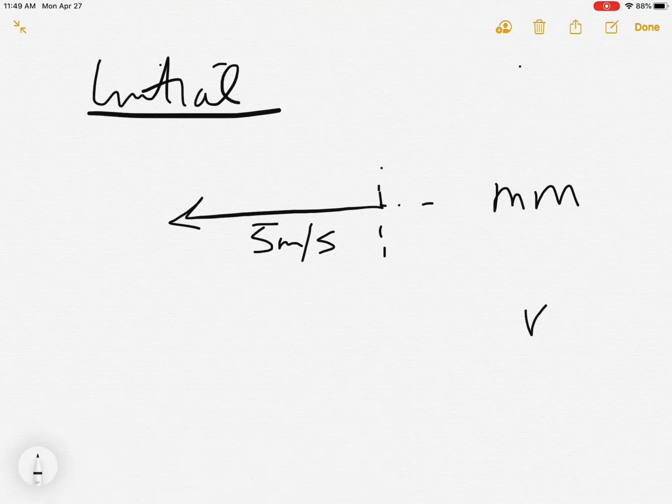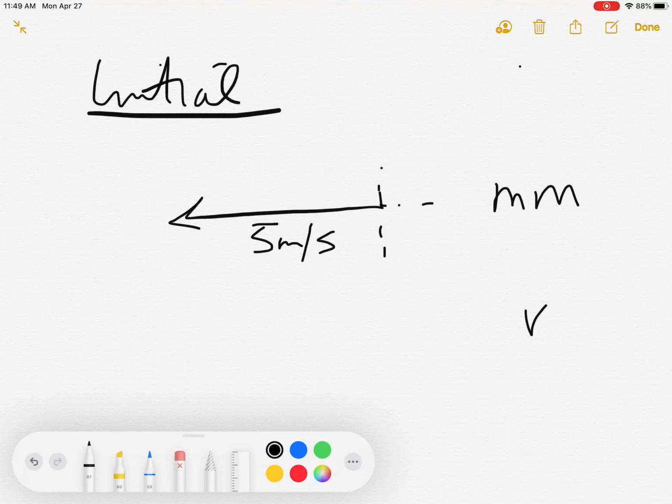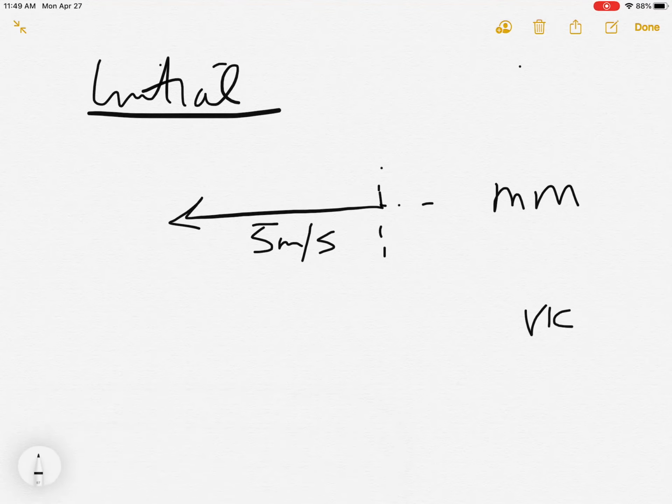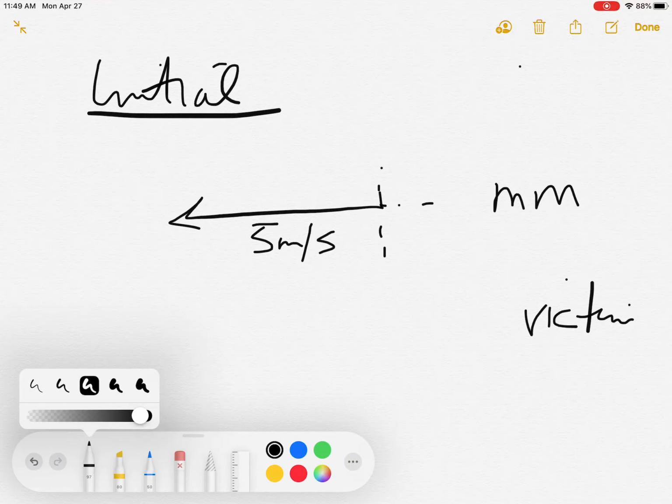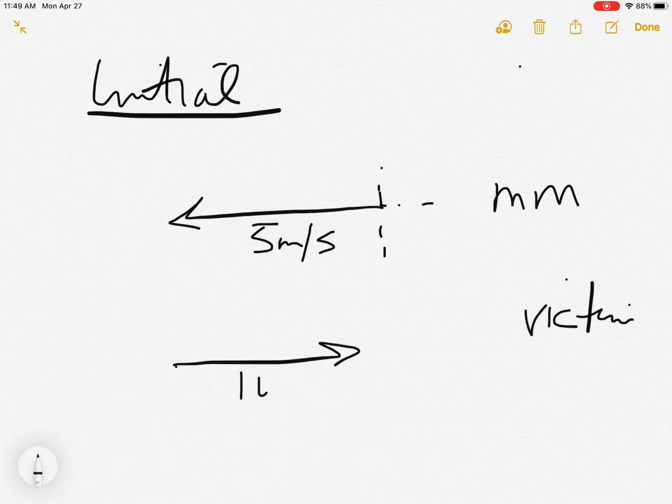Actually, let's not use P because of momentum. Let's call this other man the victim. He's the V, the Vic. That's going to be speed. No matter what letter we use, we're going to have problems. So pick a letter for our subscripts, right? Mailman and the victim of the collision. Okay, 3 meters per second. No, 10 meters per second. Got to make sure I get that right. 10 meters per second east. So here's him.